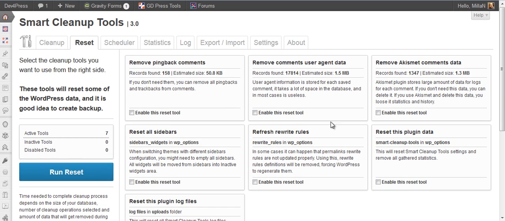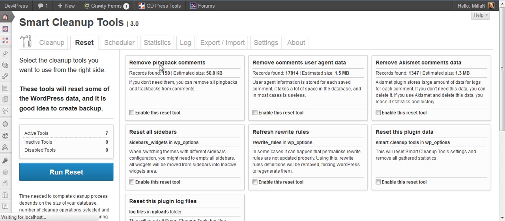All these tools are put on the reset tab because they might be considered potentially problematic to use because the data will be removed and this data can be useful in some cases.